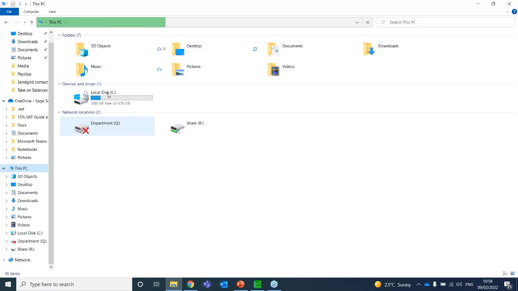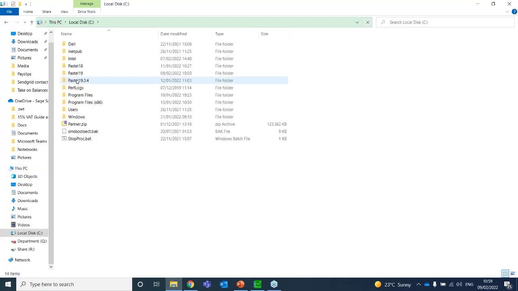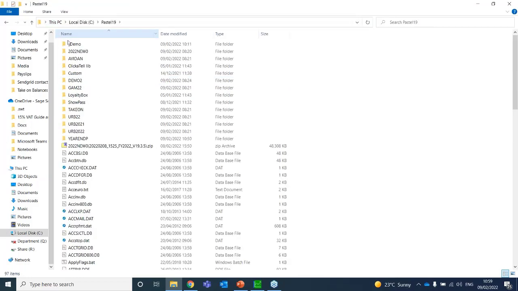Please, if you are opening companies not from your local drive, don't run the year end from your machine over the network. Because again, guys, based on what I just told you, you are asking to corrupt your own data. Year end needs to be run locally. If you cannot run it on the server, which is first prize, the machine where the company is actually saved locally, then please copy it to your local drive and run it locally. Do not run it over a network.